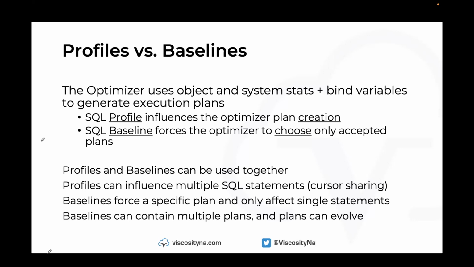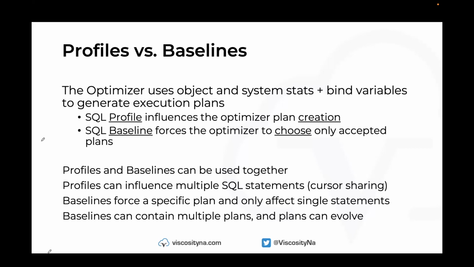The baseline, on the other hand, is at the end of that process. The optimizer has gone ahead and it has generated a whole bunch of different ways to do this, a whole different routes for me to get from my house to the movie theater, 5 or 6 different ways. The baseline is a preference that says, I really like this one road and I really like going that route. So that's the one I want you to pick of all the options, right? So baseline is that choice option. Profiles are on the creation side, baselines are on the choice side. They can be used together.